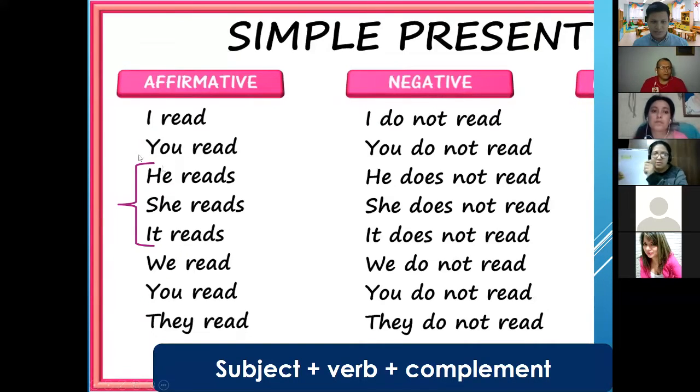Muy bien. What about this one? You. Very nice. If you notice, we got two you. Tenemos dos you. Somebody knows the difference between this you and this you? Plural and singular. Very good. This one is singular, right? And this one is plural. Uno solo dice tú y el otro ustedes, que estamos hablando simultáneamente. For example, now you are a really nice student. Okay, thanks. All of you, you are really nice students. We are using this you in a plural way.